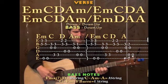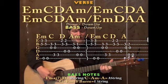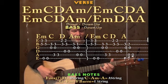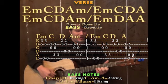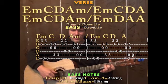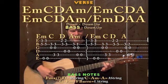So if you wanted to, you could work it as a fingerstyle thing: E minor, C, D, A sus, A minor, E minor, C, D major, and then the A7, E minor, C, D, A sus, A minor, E minor, D, A. So you want to use the fingers to work that.